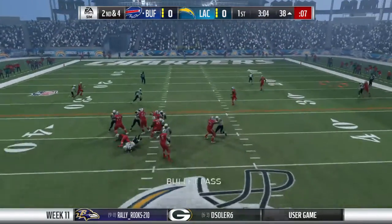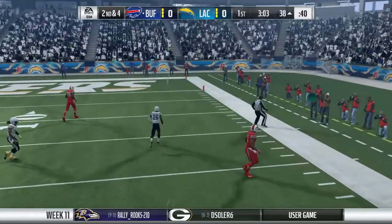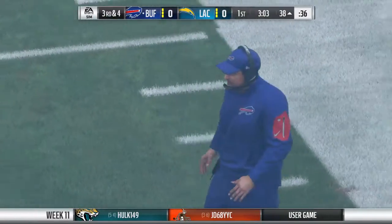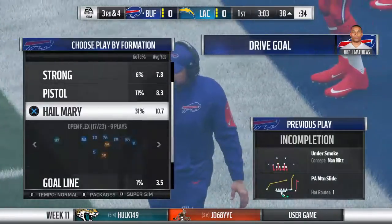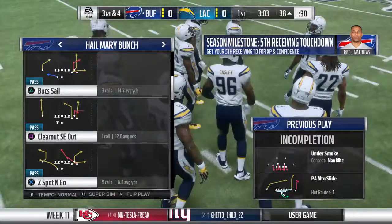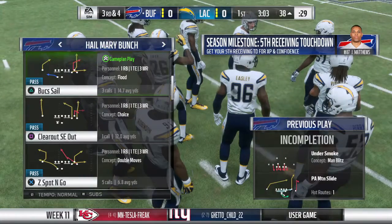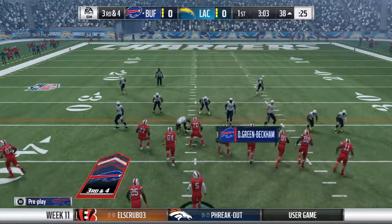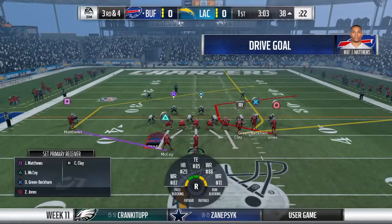On second down, here's Taylor. And his throw here is incomplete. He was trying to get it to Zay Jones that time. And it's third down. I know our vantage point might be a little bit better way up here, but that looked like an ill-advised throw to me. I didn't see anything open. And this play just didn't look right from the beginning. It did not. I thought he might get outside and just chuck it away. Dangerous pass, incomplete. Let's go.